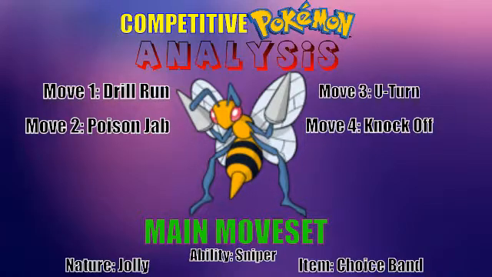Roselia, holding an Eviolite, knocks it off. Floatzel, holding Leftovers, knocks it off.